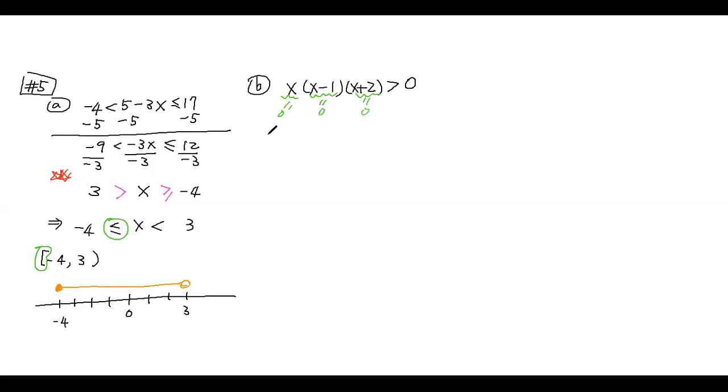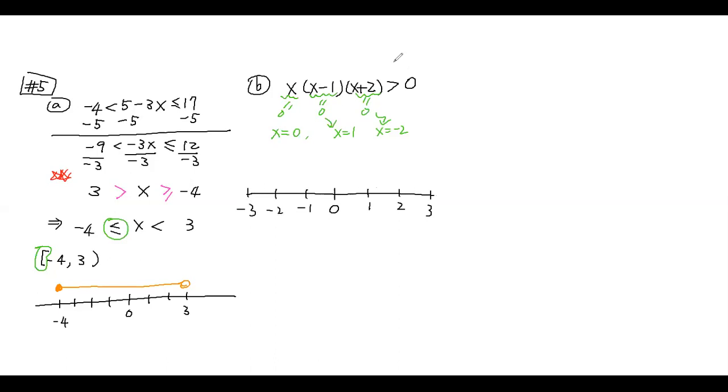So what is this x value? So your x equal to 0. This one is x equal to 1. And what is here? X equal to -2, right? Okay, so after that, the way to solve it, what you see here, you draw that in the real number line here. So this is 0, this is 1, 2, 3, and this is -1, -2, -3.